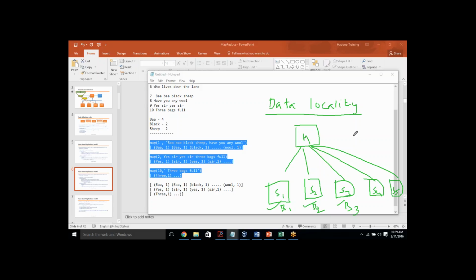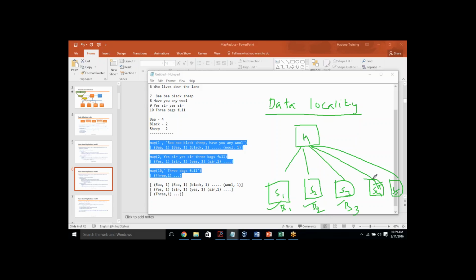You remember this was one of the features of Hadoop. The data now doesn't have to travel. Now we may ask a question: what if S1 is busy? In that case, I can schedule the computation request elsewhere. There is a task tracker here which is sitting free. The job tracker can tell this particular task tracker, can you execute a task for me? But the data is residing on slave 1.